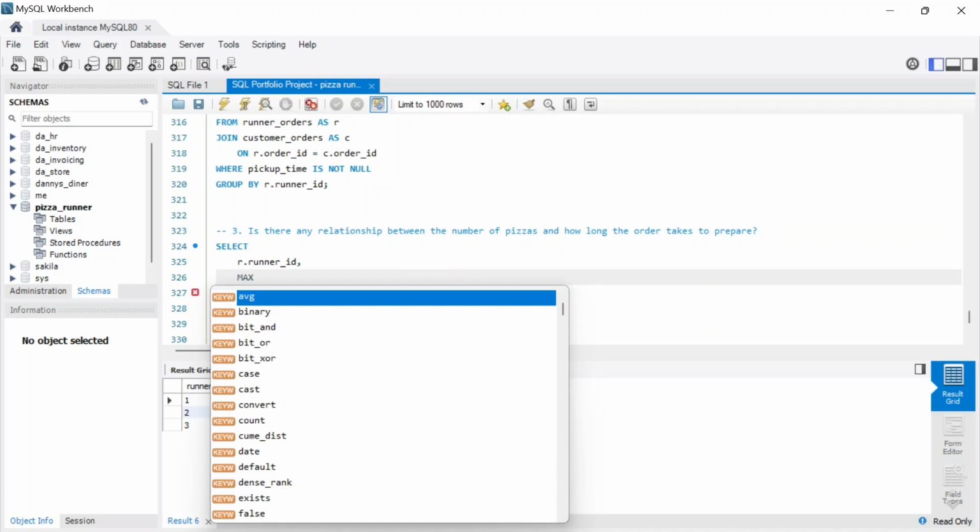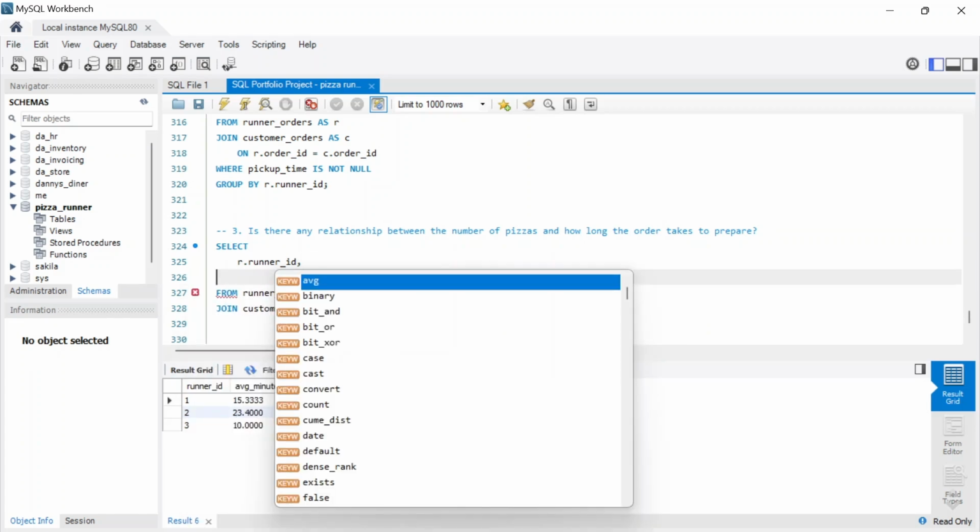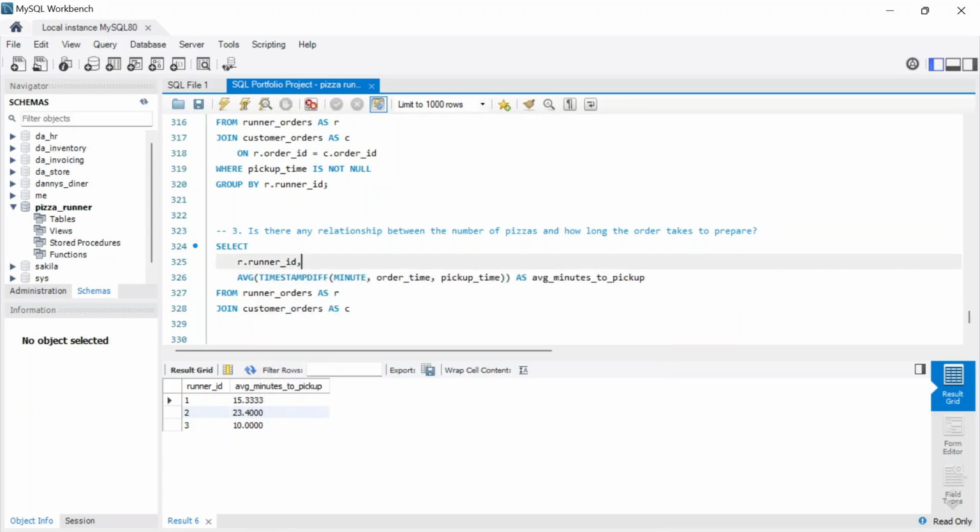Okay, so let's repeat the same code. Let there be the same code, and in this case, let me change this one to max time div, and then I want to look at the minutes again, pick up time. But let me change it to order prep time, where prep stands for order preparation. So order prepare time, however you want to say it.